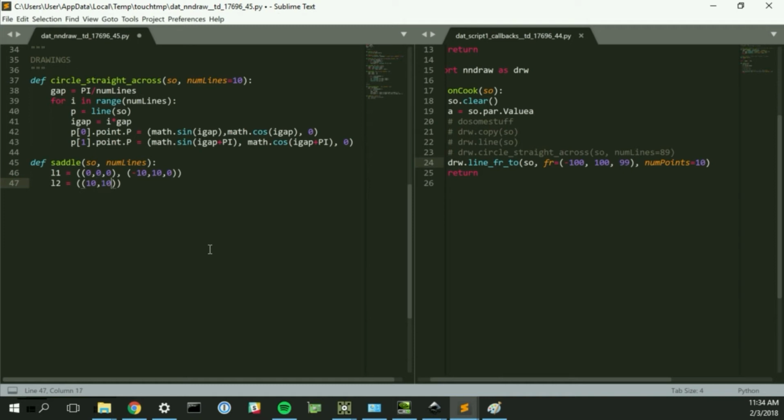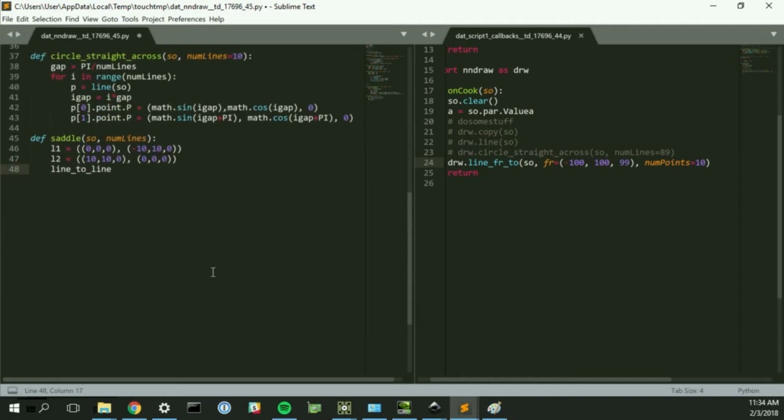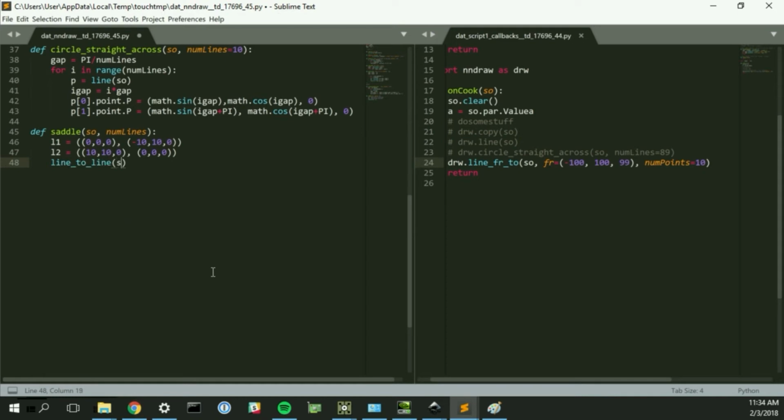So you're putting 3 tuples into a 2 tuple. And that's what this line thing is that we were expecting it to pass in right here. That's why we're unpacking this as the first point. You know, the start, the end, the start, the end. That's what we're taking out of these, right? And then line to line. I'll scroll down here. Line to line. Script op, line 1, line 2. We'll pass it our num lines. So you guys all know where we're going with this, right?